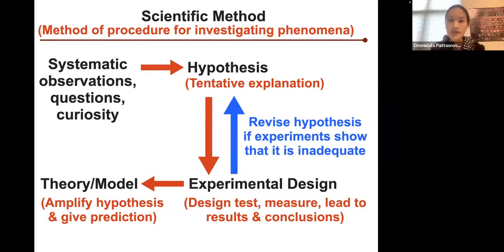That's why you have to prove it, right? It's a tentative explanation. So in order to prove this, you need to decide the experiment, and this experiment is going to come with the measurement, and also eventually it's going to lead to the conclusion as well. And if this experiment has been confirmed, then the theory or model can be developed. So pretty much what we are going to focus on in chapter 1.4 is going to be the measure part. Okay, so it's going to be the measurement part.